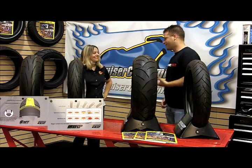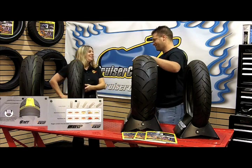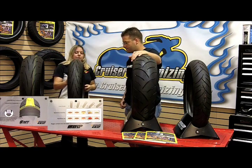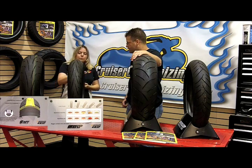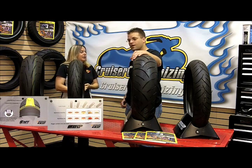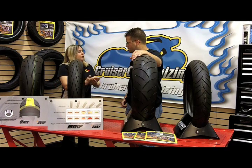Sweet. Now for that second set of wheels that I use for the track, we have the perfect tire right here for you. It's the Sport Max Q2. This is our new high-performance street tire. The great thing about this tire is we really studied our race tires in making this tire. We profiled it more like a race tire, so it's more responsive in its handling. We actually call it an intuitive response profile. Wow. And I know it sounds a little cheesy, but it's like you think about it and the bike just wants to do it. It really helps the bike to lean over the way it wants to.